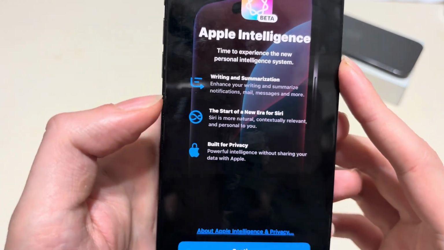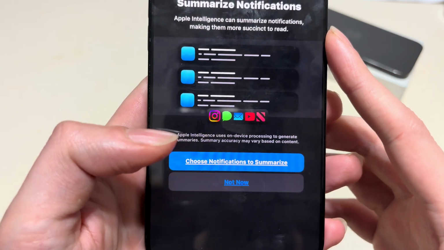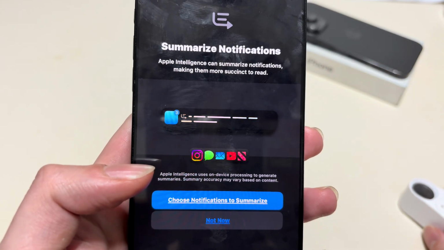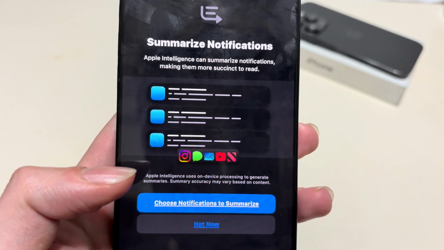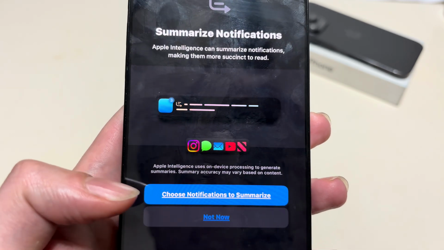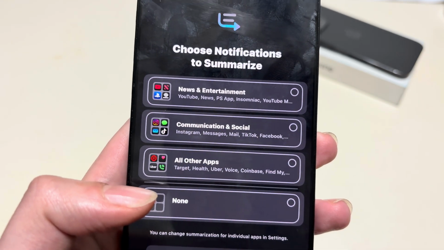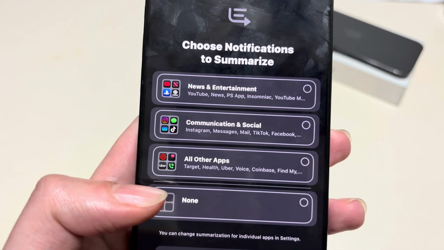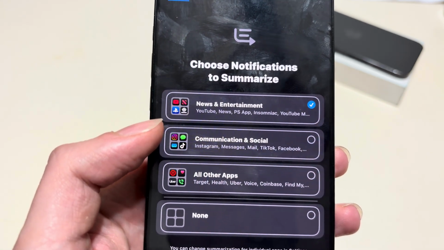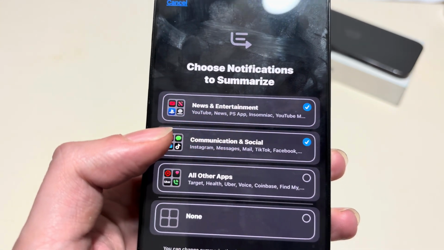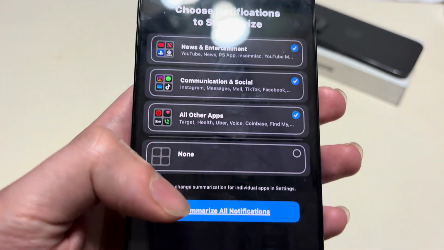So now Apple Intelligence accepted my request, and now we're going to activate it. Once you get alerted, you can go here and start activating Apple Intelligence. So as you can see here, it's the settings. This is summaries for your notifications. And of course, the big one is Siri integration. Right now we're just doing the notification summary. So you can do all of your notifications, none of them. You can decide. I'm just going to go ahead and do them all because why not?